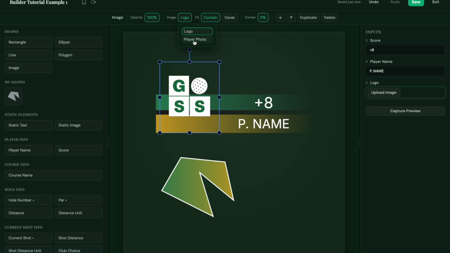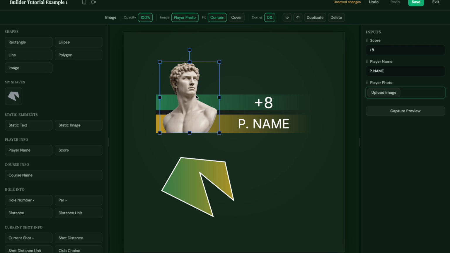And what this means is that whenever you carry this over to the studio, you're actually able to upload an image here, whereas a static image is baked in, like you can't change that. But the way the logos and the player images work for the built-ins, it's just like this, where you can go to the panel and you can upload your image and it'll show right there for you. This is just the default. And like with other shapes, you're able to make some adjustments to the way it is laid out.